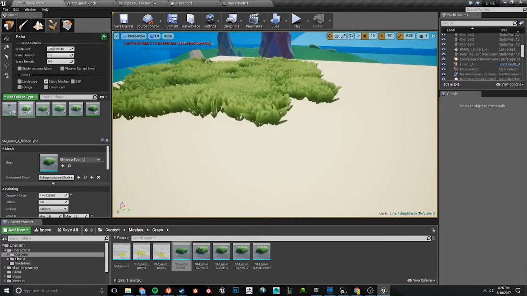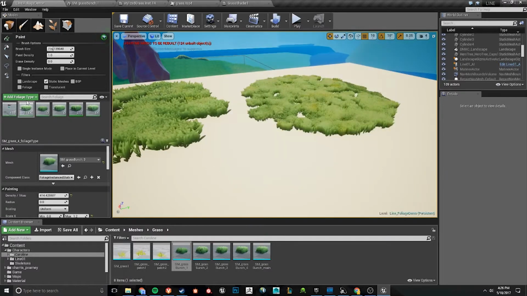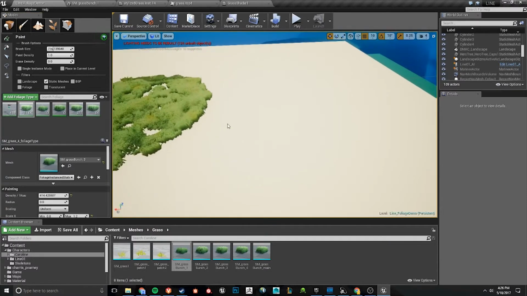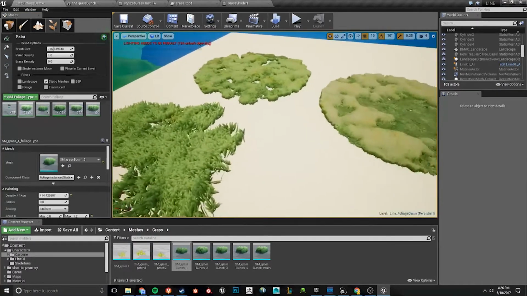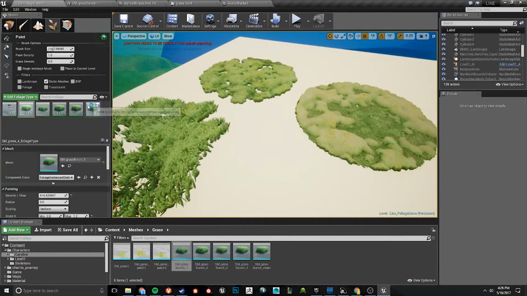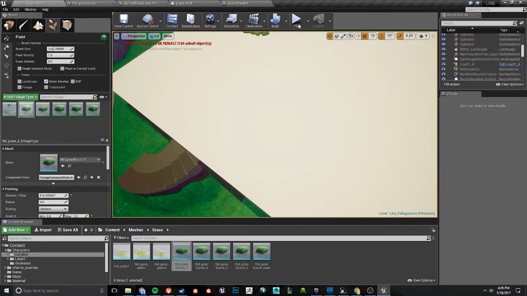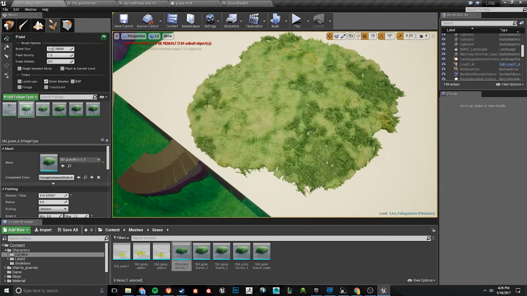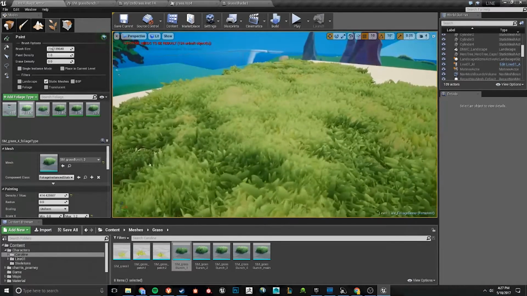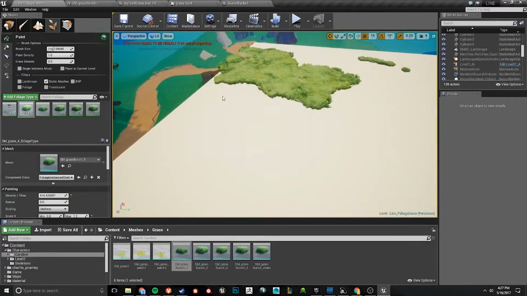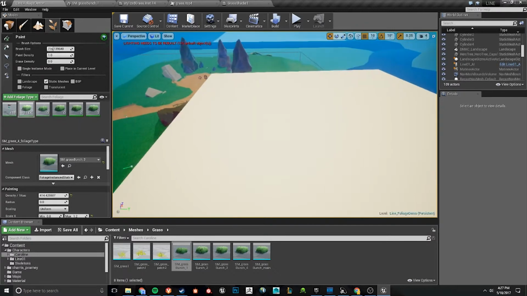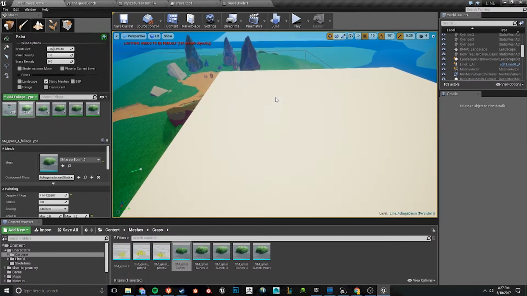That is a different texture than this, which is a different texture than this. If I wanted to, I can even select them all and paint them all in at the same time, just like that, which is nice. That just allows for some variety and hot swapping instead of having to change textures.